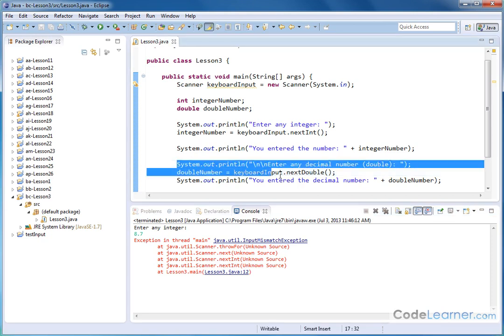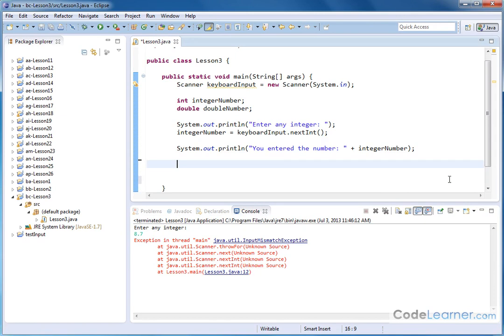All right? So let's take what we've done here off, like this. And let's fix that. So the read actually happens right here. What we want to do is only do this read if we know that there's an integer waiting at the keyboard. Then we do the read, right? So the way you handle that typically is you put an if statement there. And the if is going to be as follows. Integer, it's going to be keyboard input.